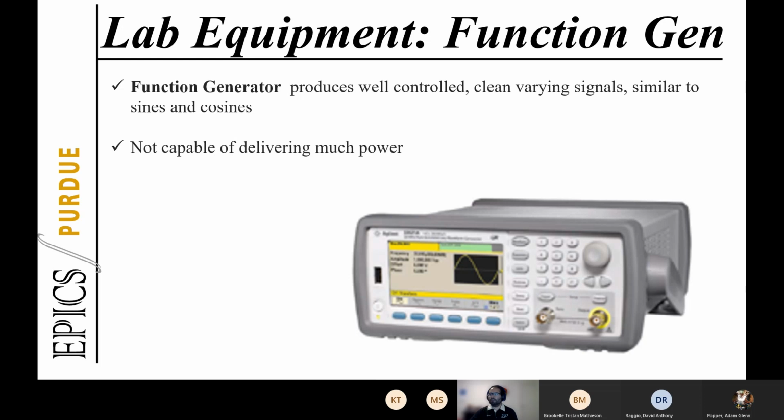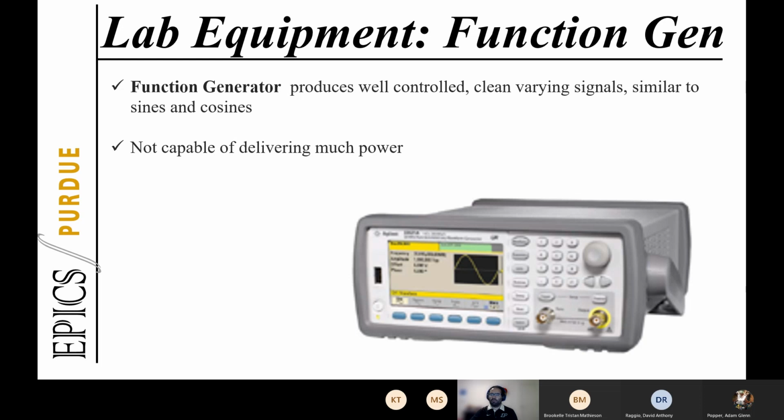Some other equipment that you find is a function generator. So let's say for any reason you need something that changes over time. For example, you want something that creates a sinusoid or a square signal for any reason. This will be your equipment to use. Again, this can be very sophisticated. You can adjust multiple parameters.